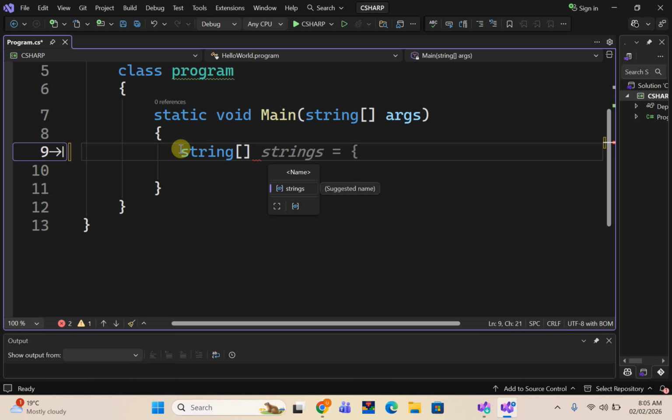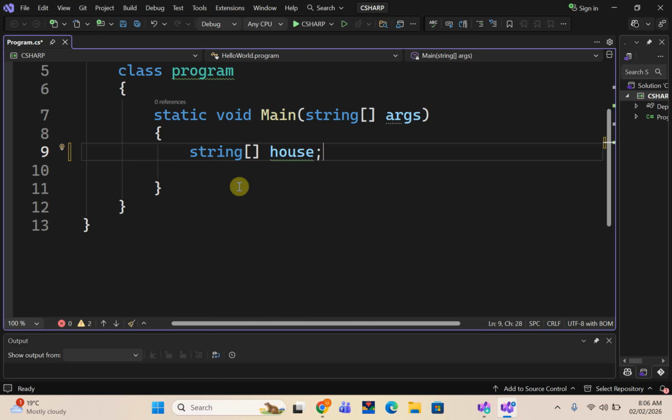Then you can put here something like house. So this is how to declare the array: variable data type, square bracket, and the variable. So we have now declared a variable that holds an array of strings.